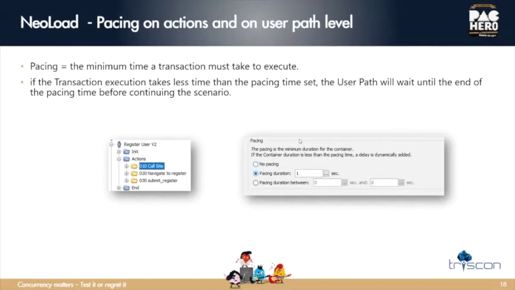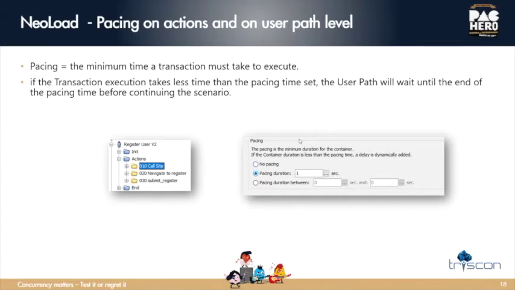Pacing in NeoLoad is different than think times. And of course, most of you performance engineers are probably aware of this, but I think it's so important and such a powerful tool that I want to explain it a little bit further. So pacing is the minimum time for a transaction or a user path. If you have a think time of 1 second between one transaction and the other, it means that one transaction is executed, then 1 second is a delay, and then the next transaction is executed. By having this test design, you will make yourself very dependent on how fast your web server is giving you an answer. I call this, and you will not find this in any books, I call this reactive test design.